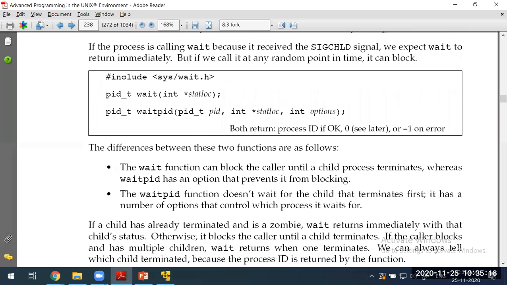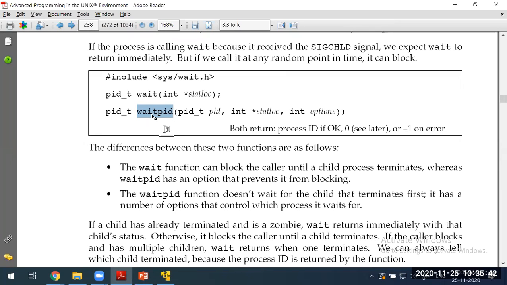First, you want to know the difference between wait and waitpid. Consider the case where the child has not terminated, but the parent process has called the wait function.